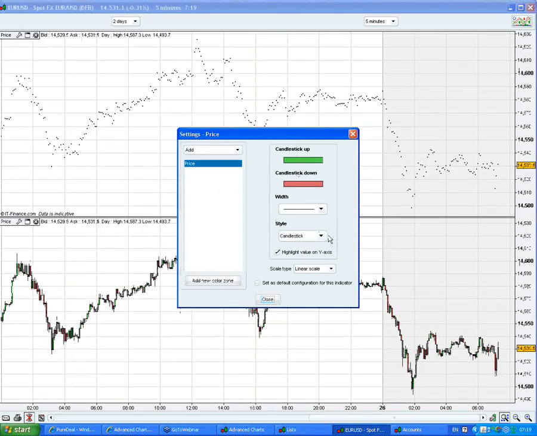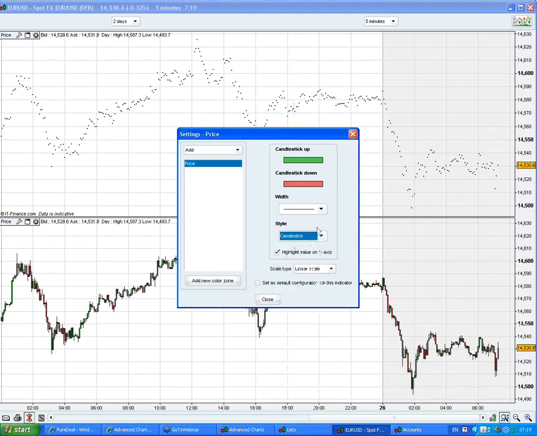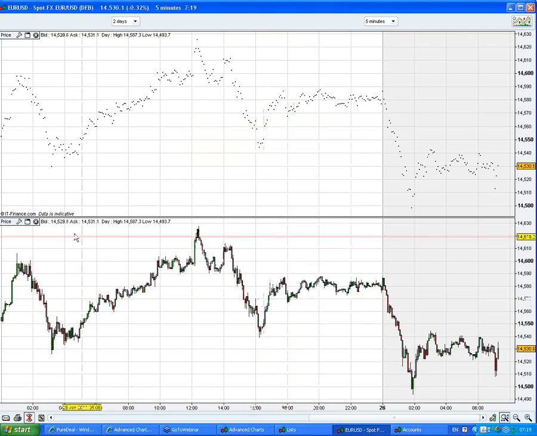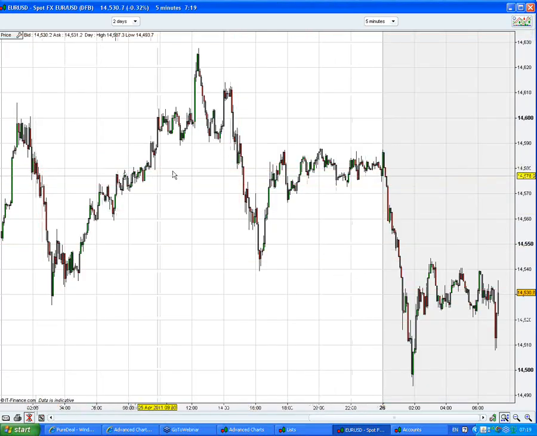And then you can see the star here gives you the options. So you can see histogram, points, bar charts, candlesticks. So it's candlesticks we want. So you select candlestick and then close. So you can see it's come up with the candlesticks. So we can now delete this one. So you just click the X box there, and then we've got our chart with the candlesticks.